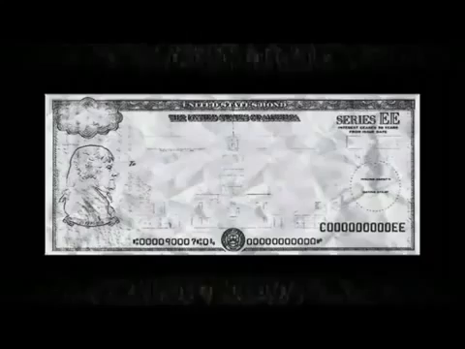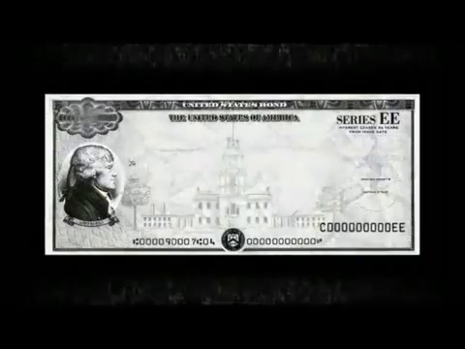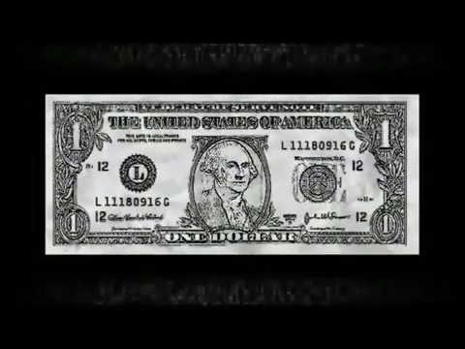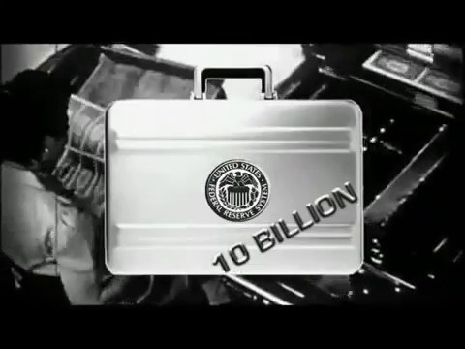It then proceeds to describe this fractional reserve process through various banking terminology, a translation of which goes something like this. The United States government decides it needs some money, so it calls up the Federal Reserve and requests, say, $10 billion. The Fed replies, saying, sure, we'll buy $10 billion in government bonds from you. So the government takes some pieces of paper, paints some official-looking designs on them, and calls them treasury bonds. Then it puts a value on these bonds to the sum of $10 billion and sends them over to the Fed. In turn, the people at the Fed draw up a bunch of impressive pieces of paper themselves, only this time calling them Federal Reserve notes, also designating a value of $10 billion to the set. The Fed then takes these notes and trades them for the bonds.